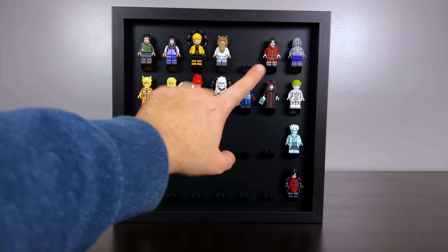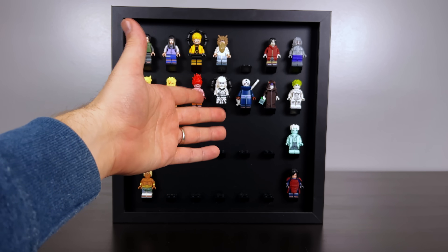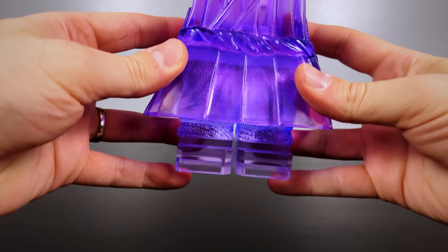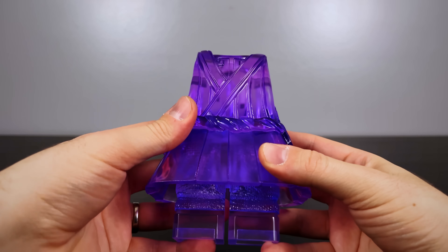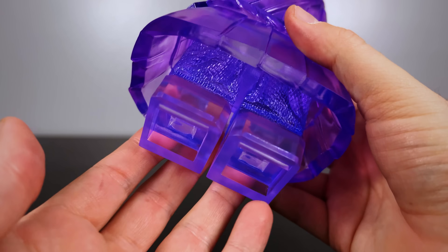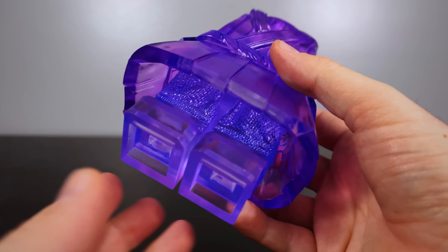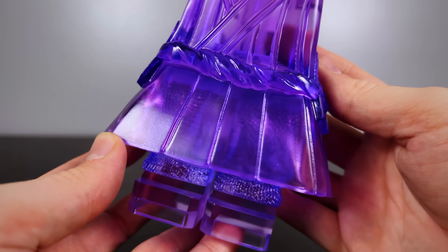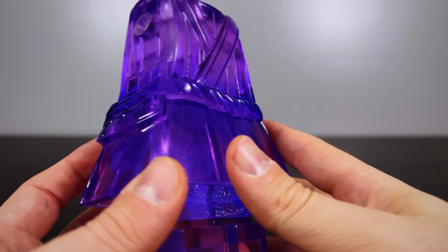Other than the empty area where the Kages are going on the bottom, we have this empty slot up top where Sasuke is going to come in. But first we have to look at the huge Sasuke Susanoo coming in minifigure format. This was actually sold out for weeks — I think months — and I finally found a place that had one in stock and snagged it up so quickly so I could showcase this and add it to my collection.